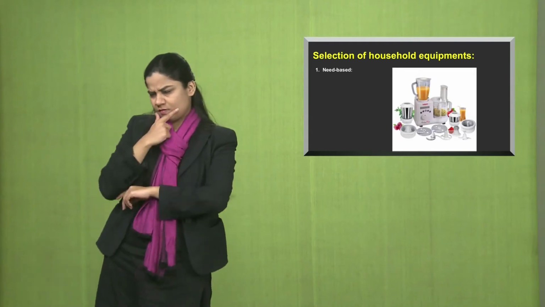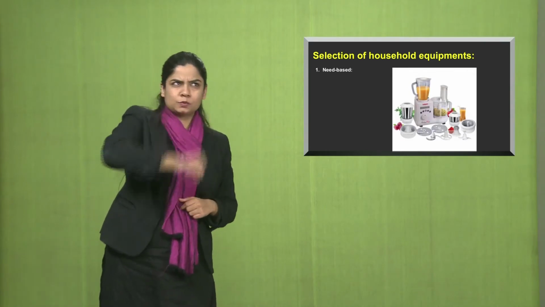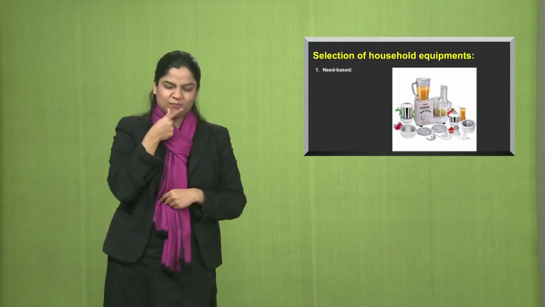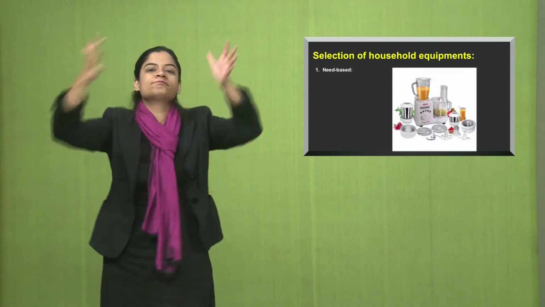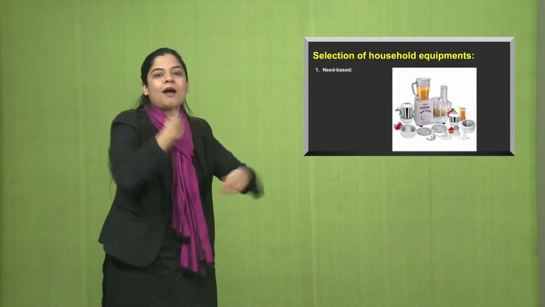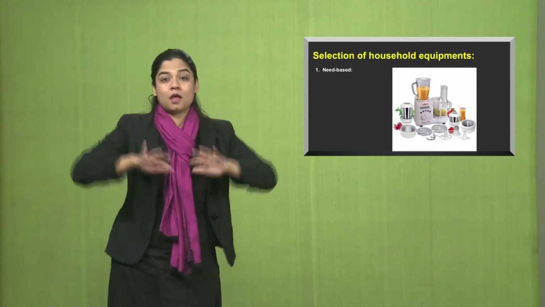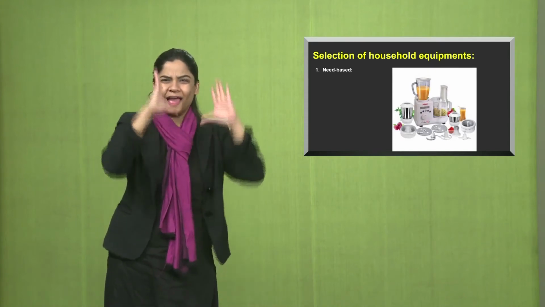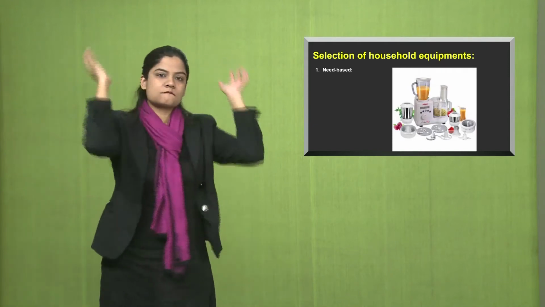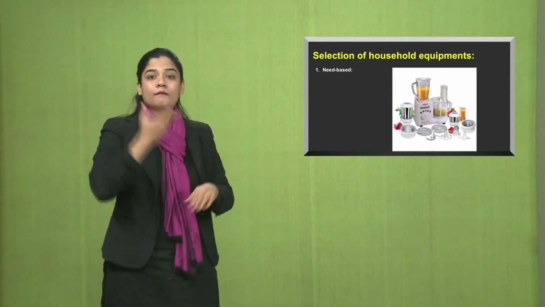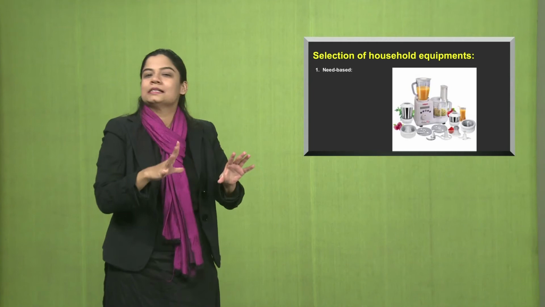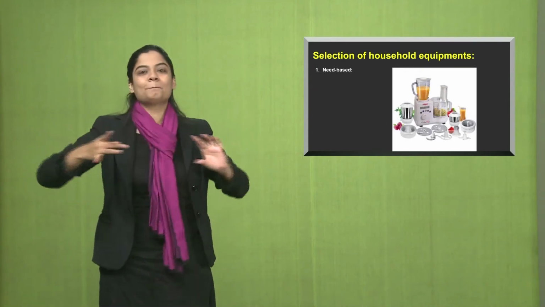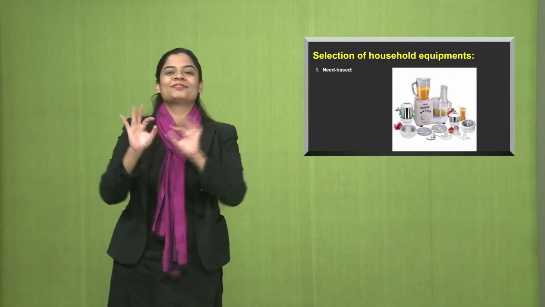You should go to the market and just observe what is the need at my house. What exactly do I need it for? Do I need it for a juicer? Do I need it to just grind the vegetables? Accordingly, you buy it. Buy it as per your needs. Or I feel that maybe I don't need a food processor. Don't end up still buying it. It will be a waste of money and a waste of time. So just buy things that you absolutely need. It's very important to buy your equipments based on the need.